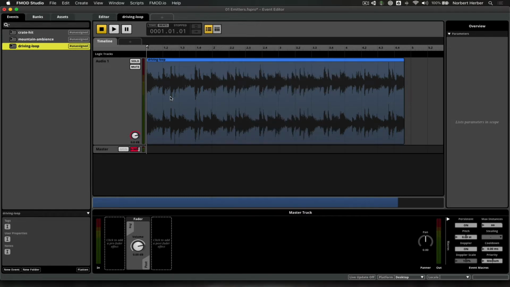And now that those events are there, there's a little bit of editing that we'll do with these last two. As you can see from the name of this WAV file, this is called Driving Loop. It's just about 4 bars of music. Nothing terribly interesting, just gives us a bit of a mood to play while we're driving this truck down the road.